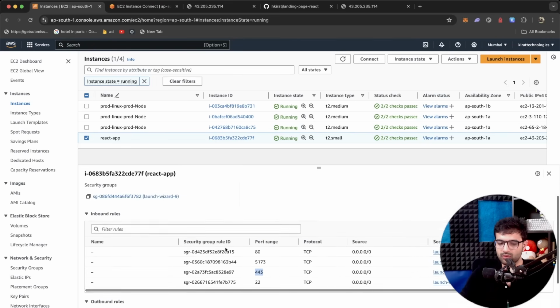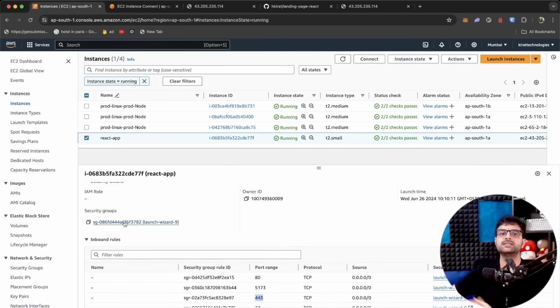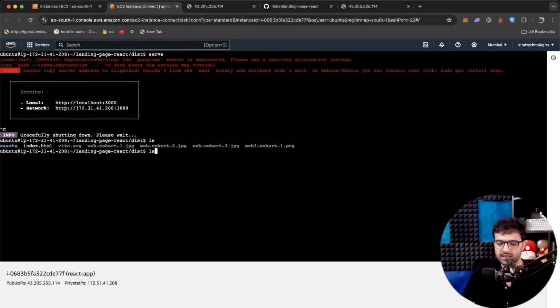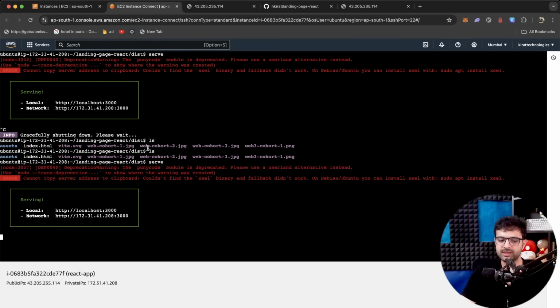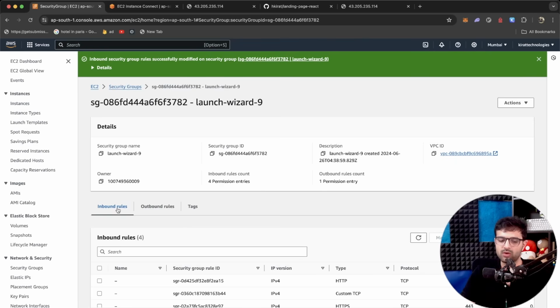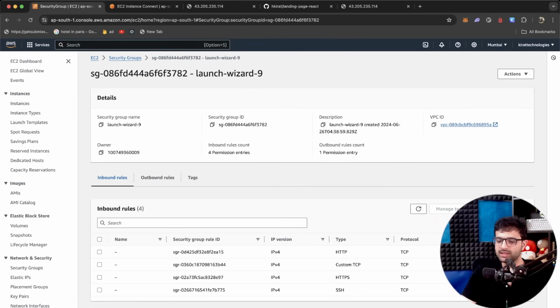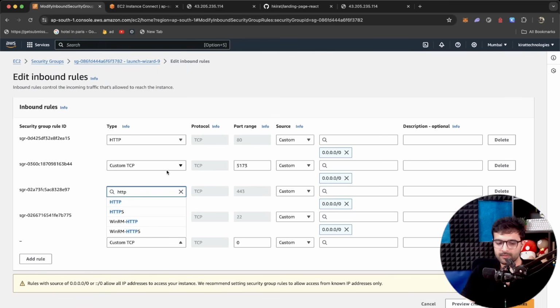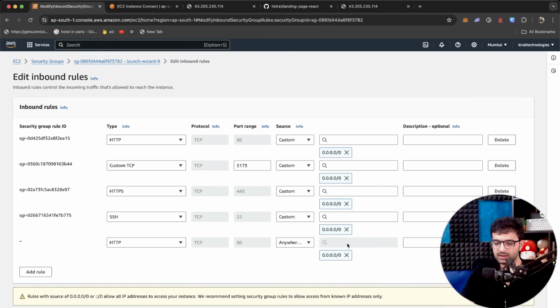If I go to this security group right here, what is this security group? It defines a bunch of inbound rules to your machine, meaning only these ports are open. Right now there aren't a lot of ports here. If I add port 3000 here, then I can visit my website. If these files are being served on port 3000, and I do want to visit this website on the internet, I will have to add a security rule here. I will have to open port 3000 to the world. Let me add a new rule over here for port 3000.